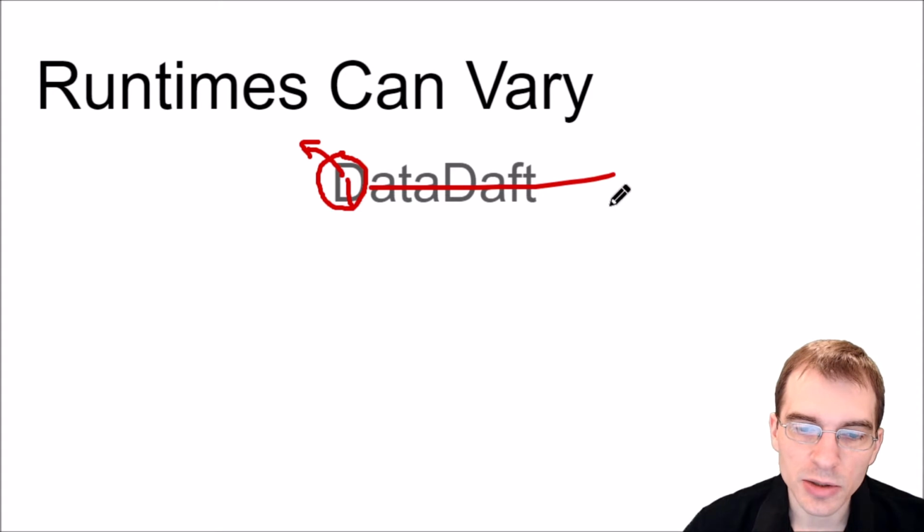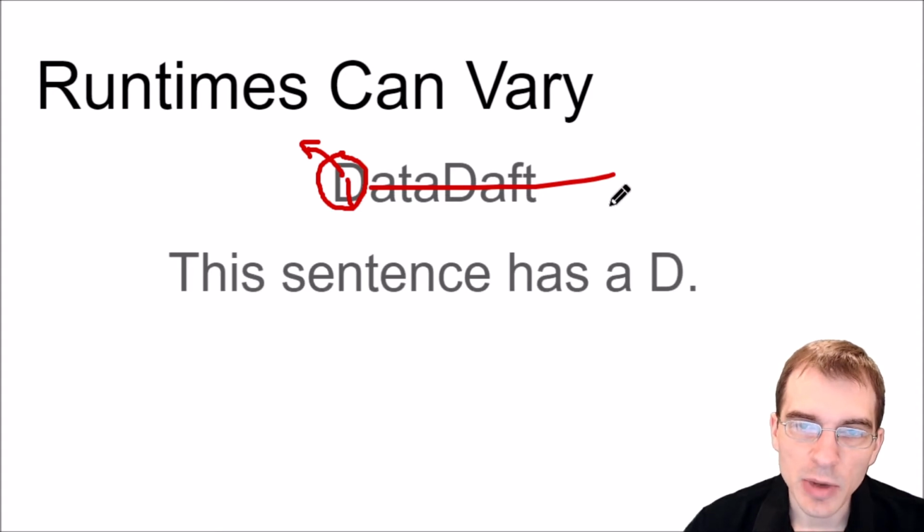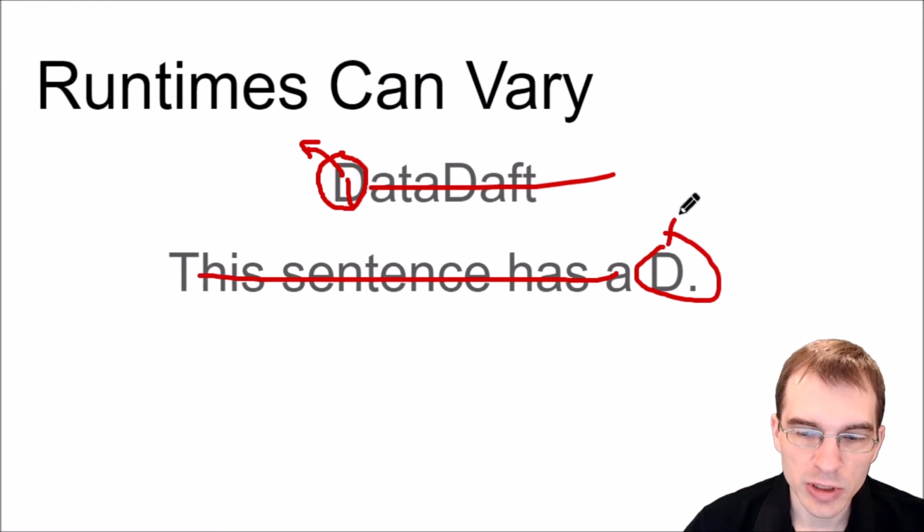But now let's consider this case. We're going to run the same operation, so we want to check if there's a D, but there isn't a D at the beginning. The data just happens to be structured differently. So in this case, we'd have to check, oh, no D, no D. We'd have to go all the way to the end to discover, oh, there is a D, but we had to check everything before that before we can say there is a D and exit. So in this case, the exact same algorithm would have had to do all of these operations to get to the end. Instead of just seeing it at the beginning and exiting, we would have had to go through everything to find it.